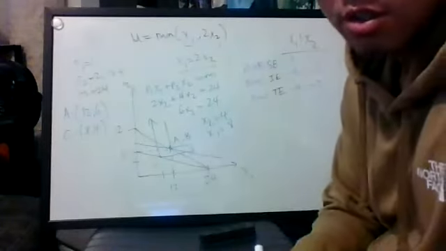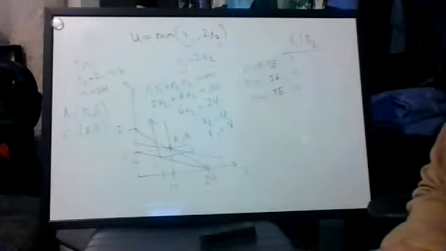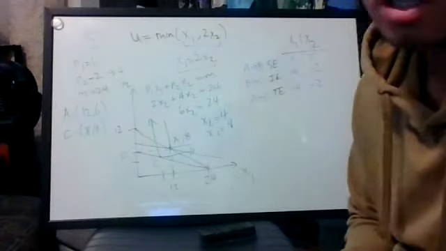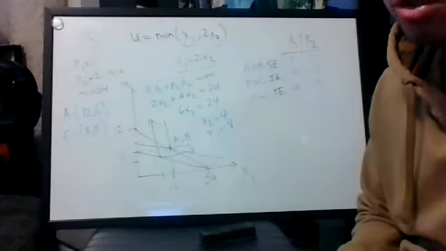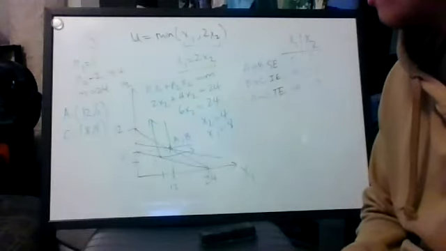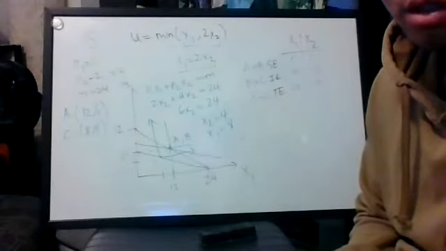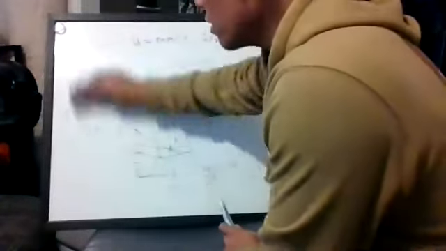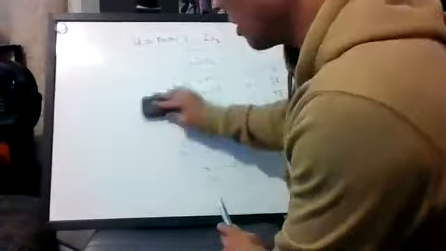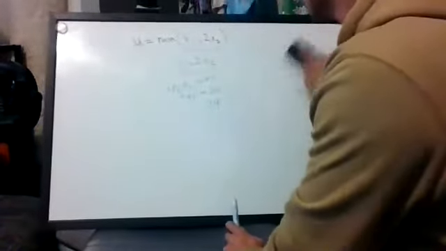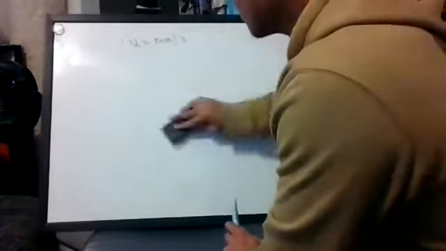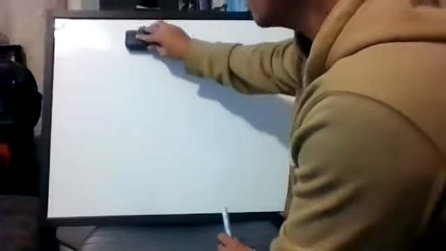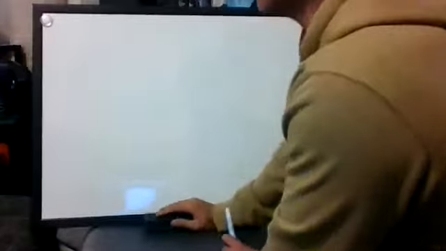Are there any other questions? I know that perfect complements is a bit of a niche one, but does anybody want me to do a Cobb-Douglas just real quickly? Yeah, that was great. Okay. So this is what you're more likely to see on a test, a Cobb-Douglas. So let's just come up with a question on our own.